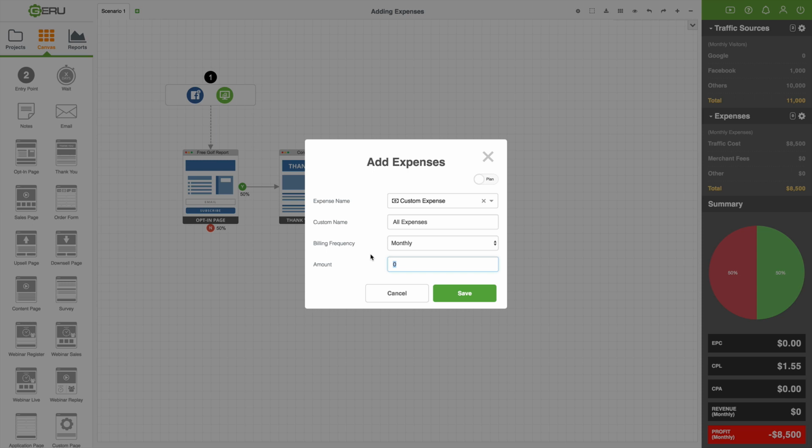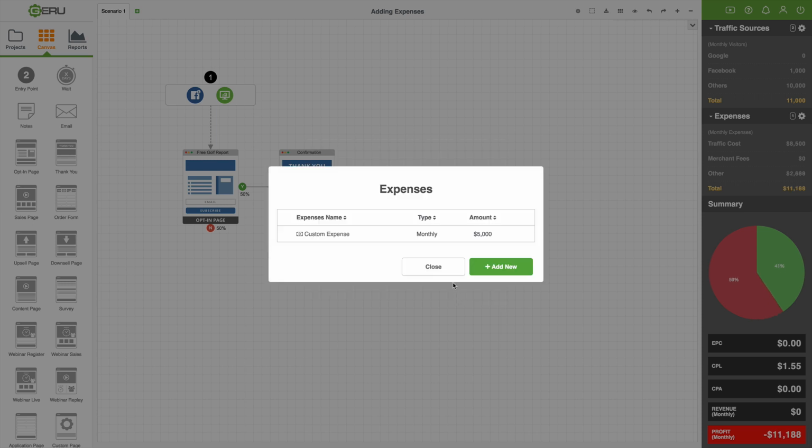And we say $5,000 a month. Maybe this covers an office that we rent, somebody in the Philippines to do support. It doesn't matter. But let's just say there are $5,000 in monthly recurring expenses for this business and how we want to simulate things. And so we click Save.